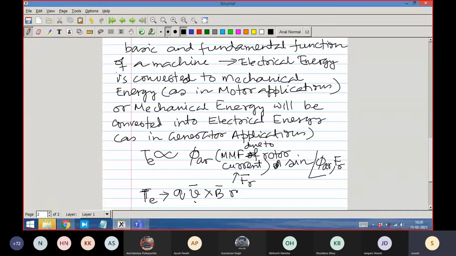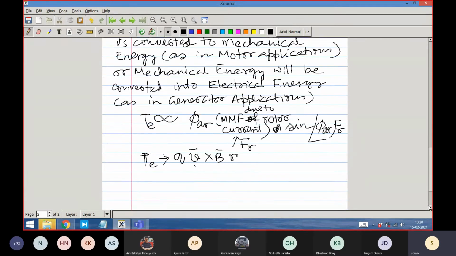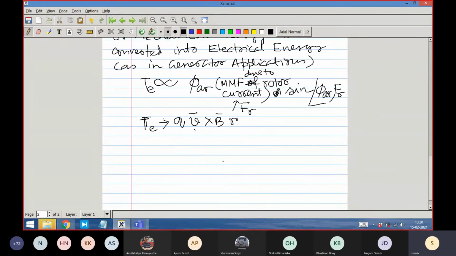At that instant, how much is the current? And the current is going in what direction? You understand that the machine's construction is such that the current can go in only one direction. Current magnitude may change, but current direction cannot change. Is that okay? Do you understand that? If I make the statement, do you understand that? I am showing you why.